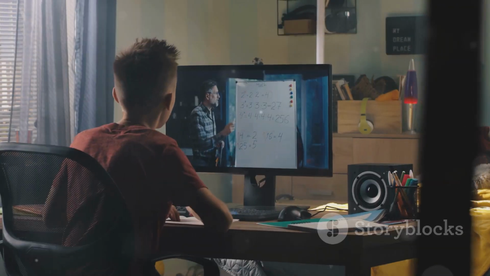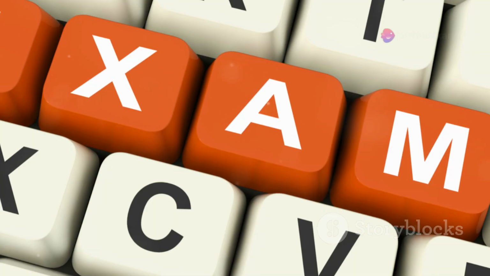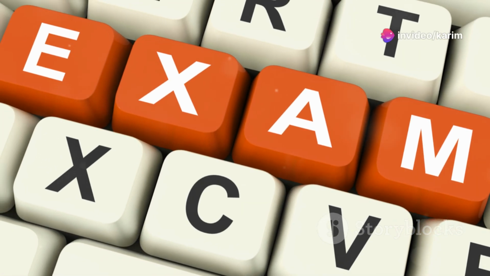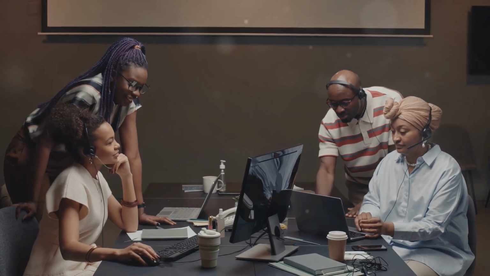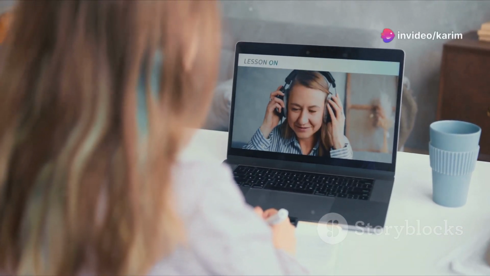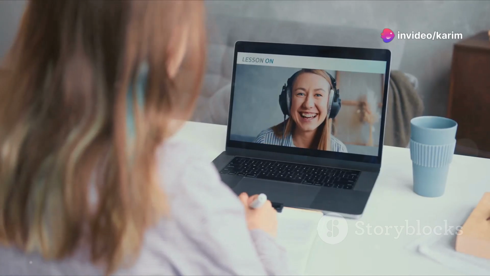How do you know if your students are truly grasping the material and achieving the desired outcomes? The answer lies in effective assessment and certification strategies. Incorporate a variety of assessment methods, such as quizzes, assignments, projects, peer evaluations, and even self-reflections. Celebrate their successes, provide constructive feedback, and create a supportive learning environment where mistakes are seen as opportunities for growth.